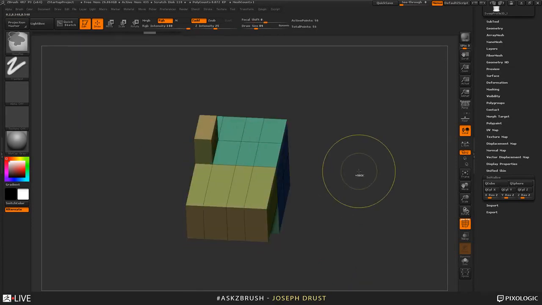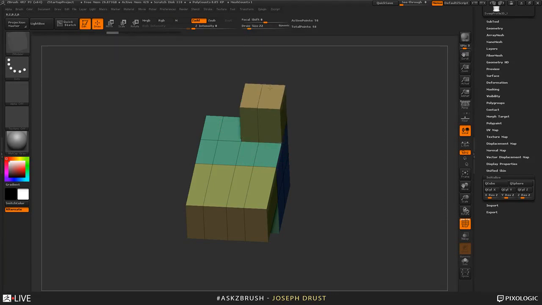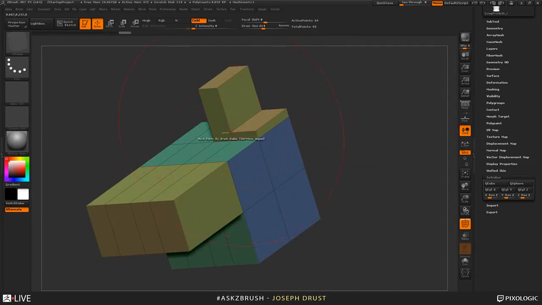But the snapping function is there. It should work as long as you're in QMesh. Make sure your draw size is at a smaller size, and that will determine how fast that snap happens. If it's at a larger draw size, this may be the issue where you're seeing it's not snapping as quick. So you can see now I have this disconnect in here, so it didn't snap. But if my draw size is small, you'll see it's going to snap a lot faster.